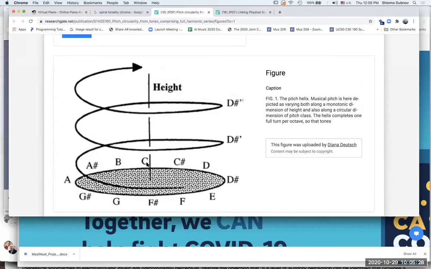So what we have here, we actually arrange them in sequential order, like you have on the keyboard: C, C sharp, D, D sharp, and so on. But then, as you go up in pitch, you switch octaves. Just because the D sharp was on the edge, here you have D sharp, then D sharp an octave above, and two octaves above. In some sense, these are pitch classes, but as you go up on the keyboard, they start going up, and this changes the octaves, changing the registers. So this is one way to think about tones.